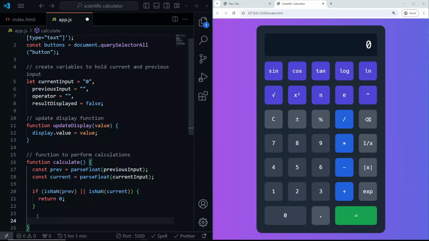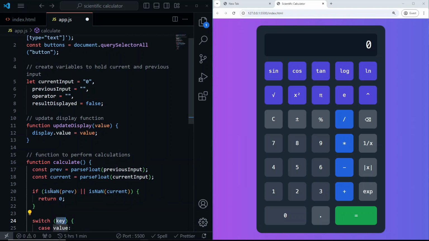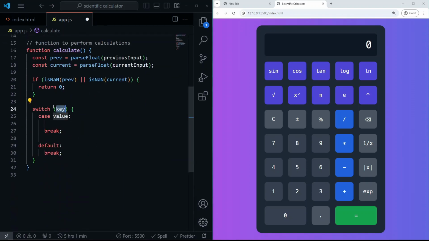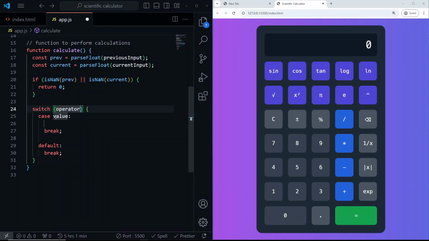Okay, So the next thing here is we are going to use the switch statement to perform our operations. So here we have operator. Okay, the first one we are going to perform is plus. We have plus here. All right.